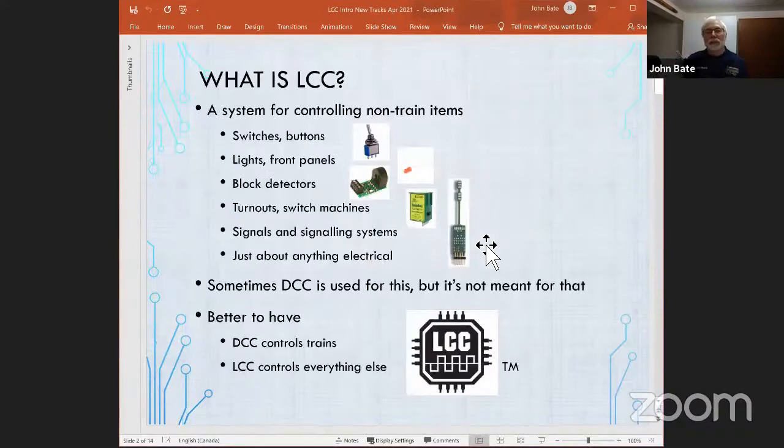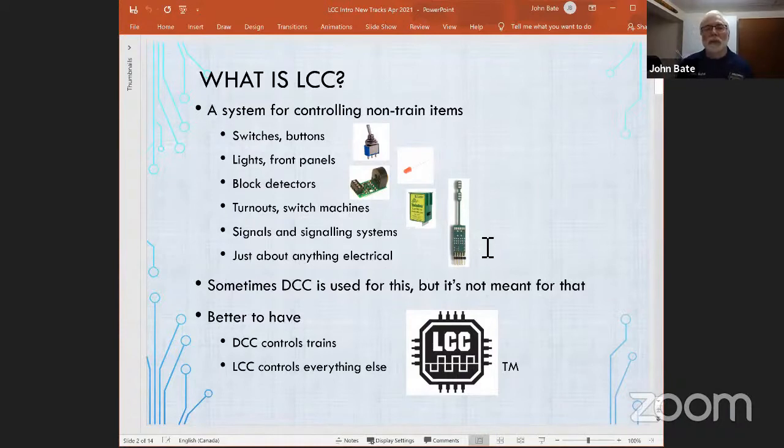What it is, in a nutshell, is a system for controlling anything except a train. DCC was intended originally to be used to control trains, and it's still meant for that. It's been used now to control different things with accessory decoders, but that's a little limited. You can throw a turnout with your throttle with it. If anybody actually ever does that, I don't know, it seems a little silly to me. But to do all the other things, particularly if you get up into signals, block detectors, controlling your room lights and the lighting on your layout and all sorts of things.